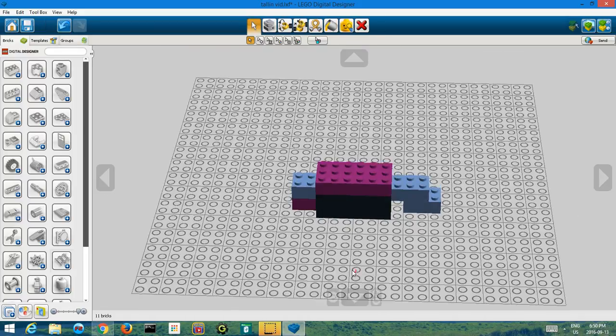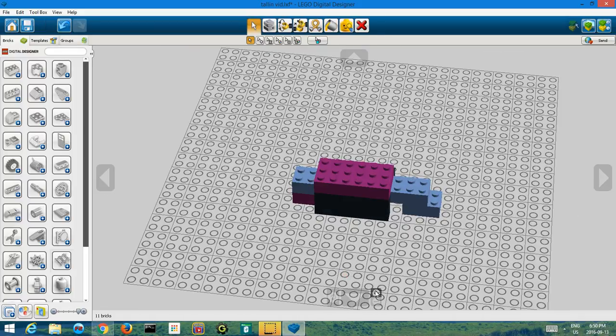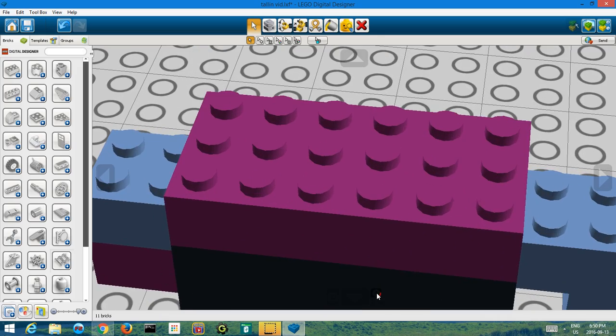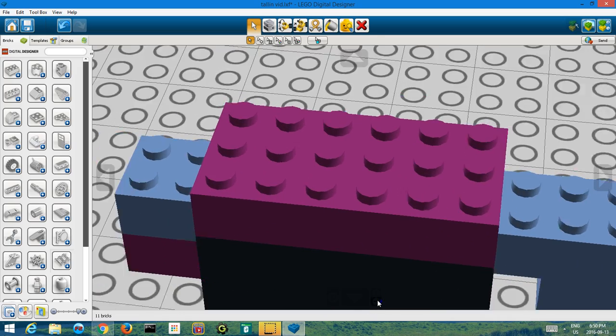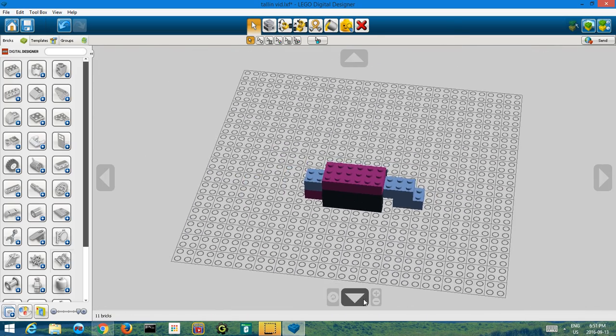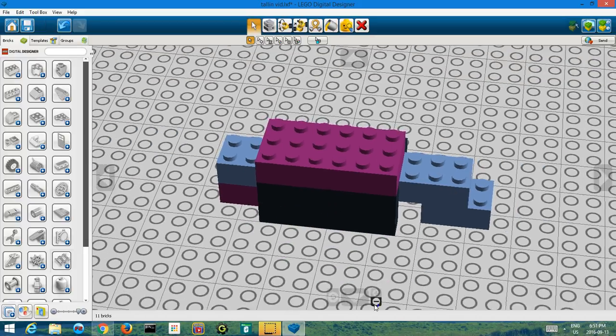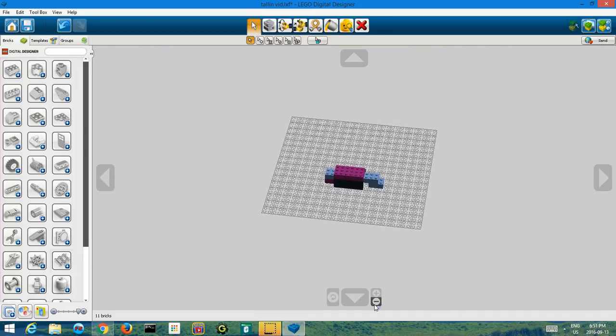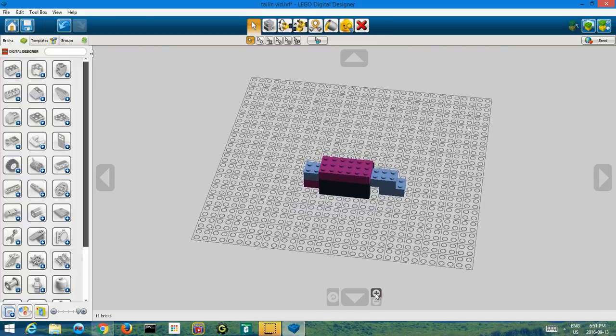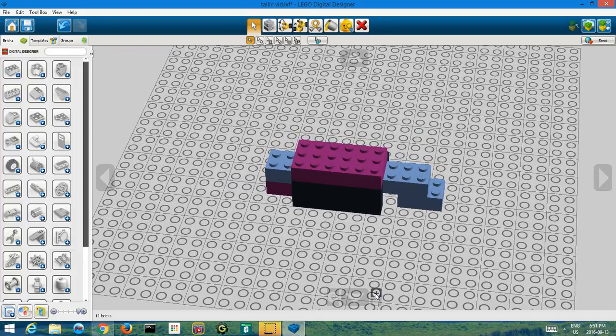There's also zoom in, which you can do by clicking this button, and zoom out by clicking this button. You can also undo, which basically takes you to your last point of view.